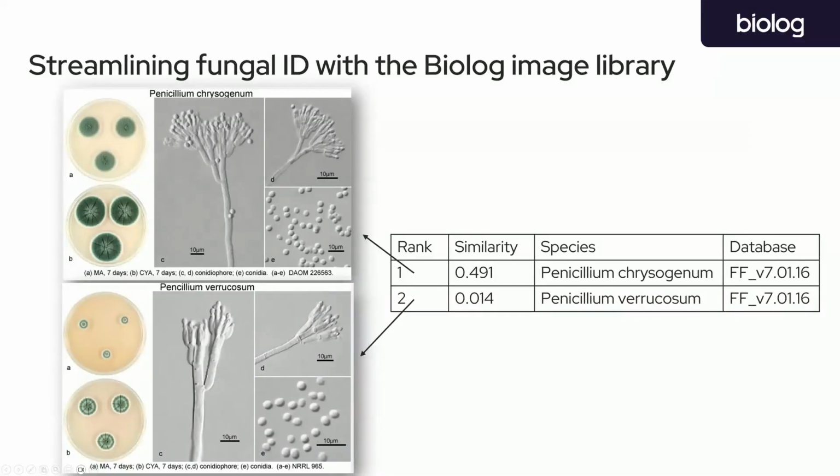So this is an example of how that would work. As Dina mentioned, the similarity index that we usually go for is 0.5. In this case, it's 0.491, but the rank 2 taxa has a very low similarity index. So we're pretty sure that the rank 1, Penicillium chrysogenum, is the correct answer. But just to make absolutely positive that it is, we can go to the photo library and check the morphology. In fact, for this one, I ran this experiment. It was the Penicillium chrysogenum. The plate culture and microscopic images matched very well, and so we were confident in that identity.